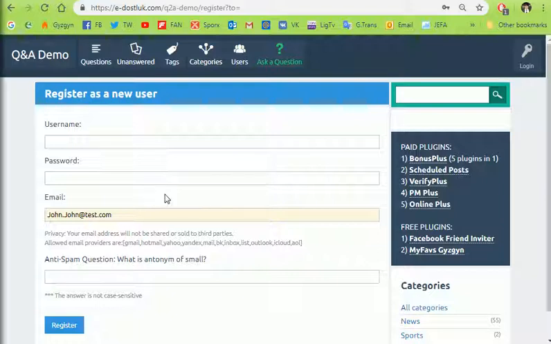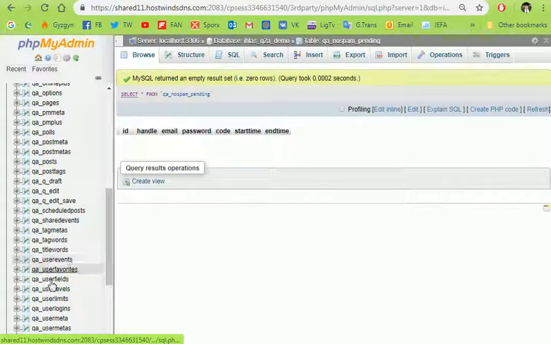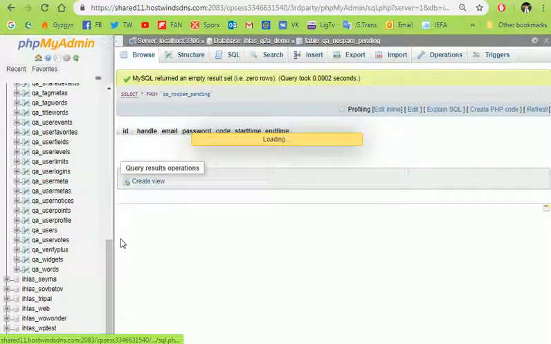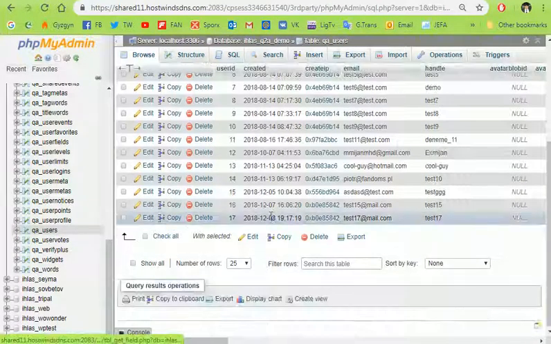If the user clicks the link, it is definitely not a spam user, so the real Q2A registration process takes place. I mean, user creation will run, and here on the users database table there will be a new row here at the end.